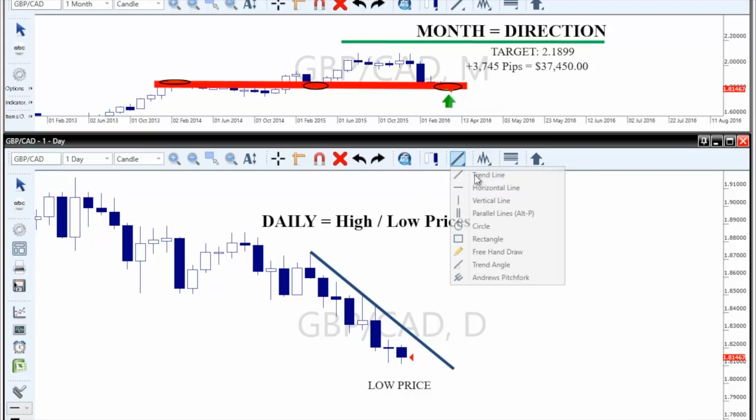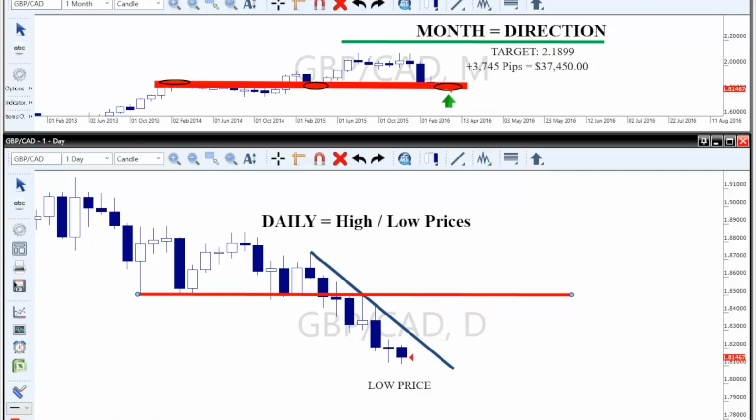Okay? Now, when we view where the market could go, you have to understand the market moves in waves. It does not move in straight lines. It likes to make lower lows and lower highs on the way down, and it likes to make higher highs and higher lows on the way up. And it likes to do this inside of the same areas.